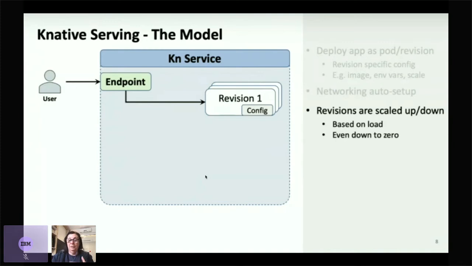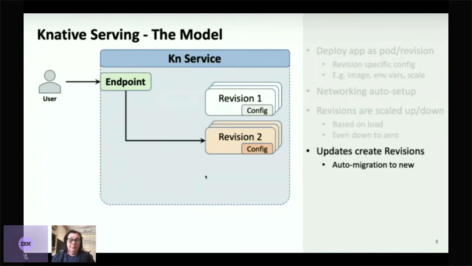But we can also tell it that the minimum, let's say, will be 2 containers running. But if not mentioned, it will even go down to 0 when no one is calling this service. So as I said, when we create a service, we create a service that declares the endpoint, the image, the environment variables, and how we want things to scale up and down. Automatically, we get an endpoint, and the revision will scale up and down according to what we declared and what is needed.